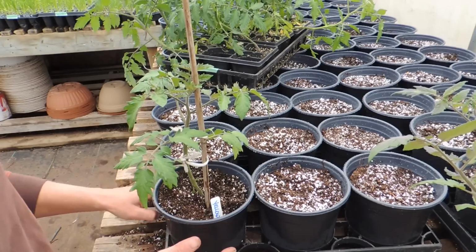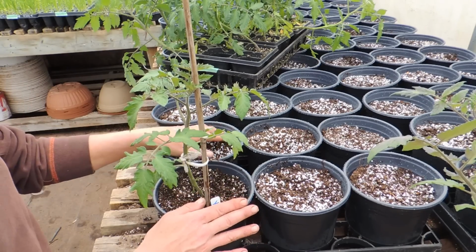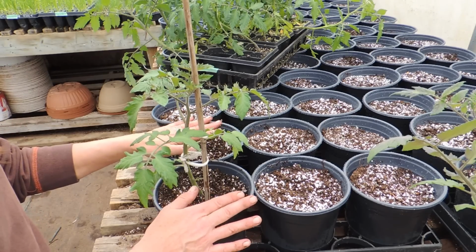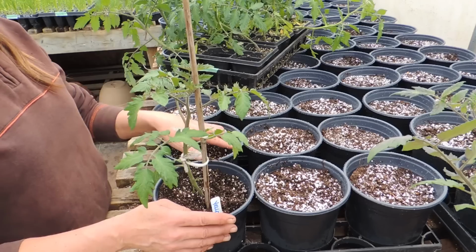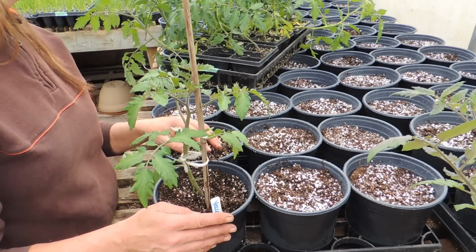So like I said, these sell for $6. A lot of these are going to the Good Food Co-op in Huntsville. So if you're in that area, stop in and buy one of our tomato plants. Buy anything from them. They have great stuff. They also buy our produce out of the lettuce house, our greens.